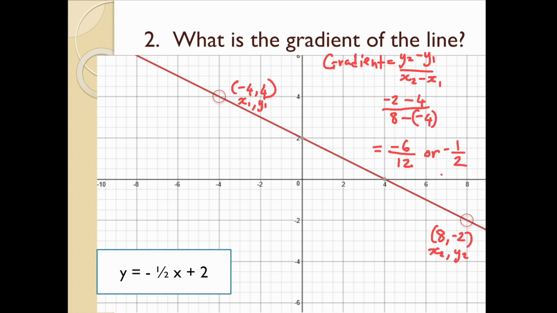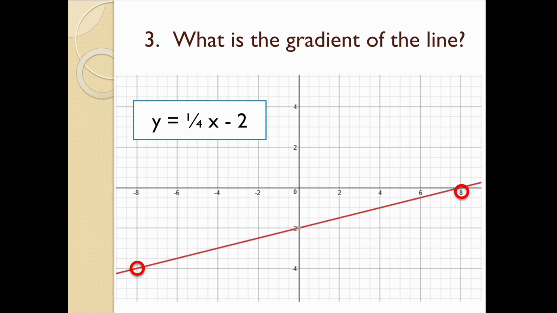And our y-intercept was what? 2. So if we had to write the equation, we would say the equation is y is equal to -half x plus 2. All right, so what we worked out was a gradient, but I'm just showing y'all what we can do with that information once we know it. And the fact that we know what the y-intercept is, we could derive the equation ourselves. All right, let's see y'all try this one.